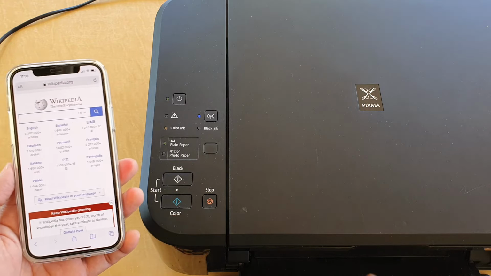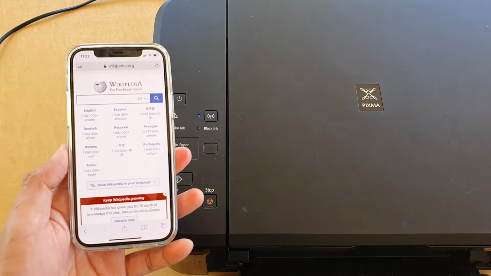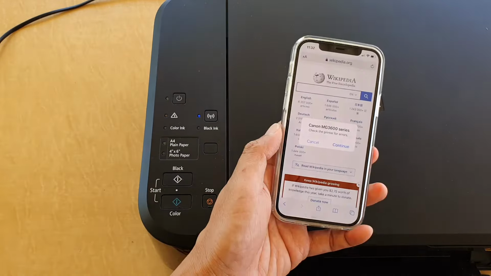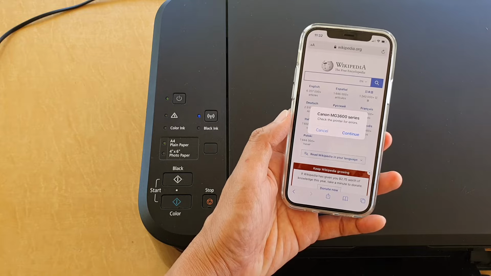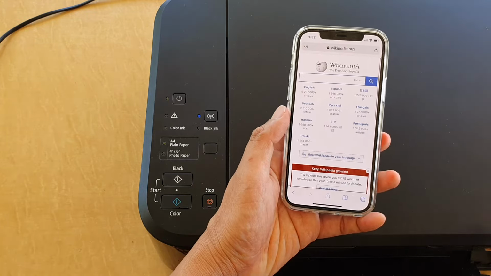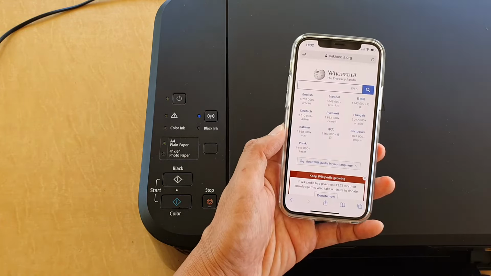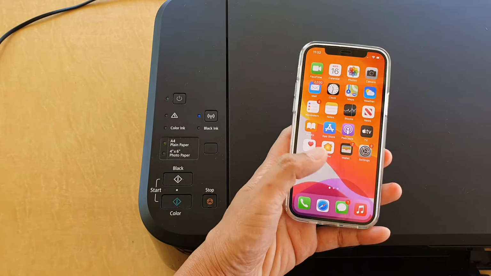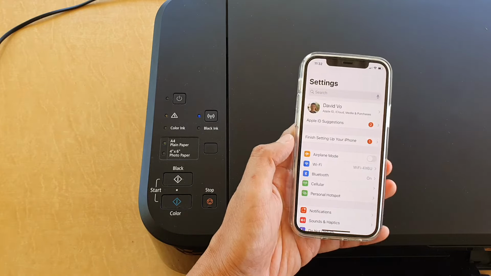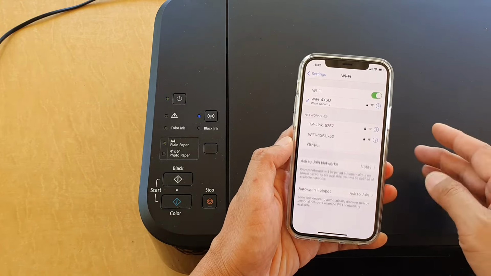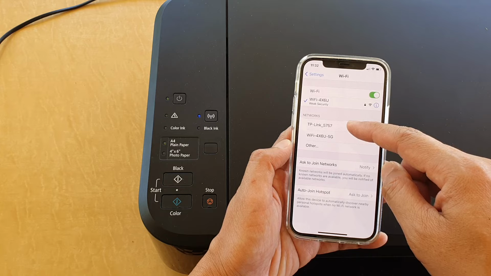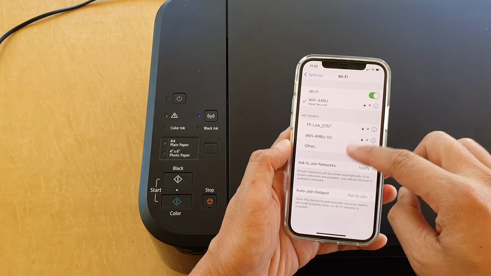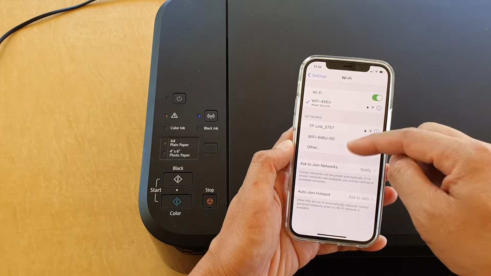It's trying to print, but I have no paper in here, so it will not print out anything because I have no paper and my ink is running low as well. But basically you get the idea that it has been connected, and that's it. That's all you have to do. I hope it has helped you out. I hope you don't run into a lot of troubles or issues connecting to the printer. You can see that once the printer has been set up, the Canon temporary Wi-Fi has been closed, and you can't see it appear in here anymore.